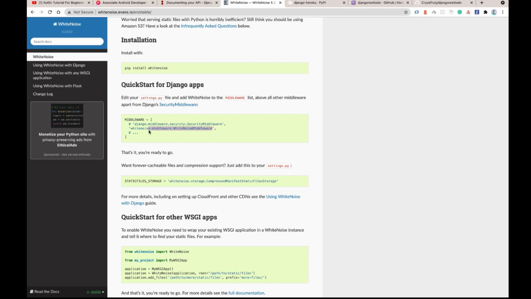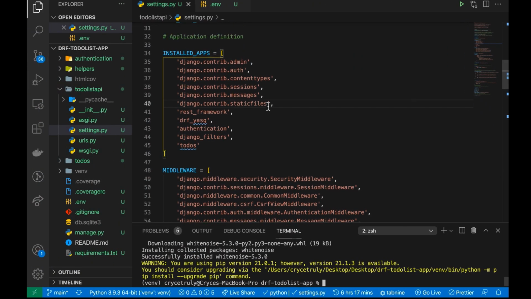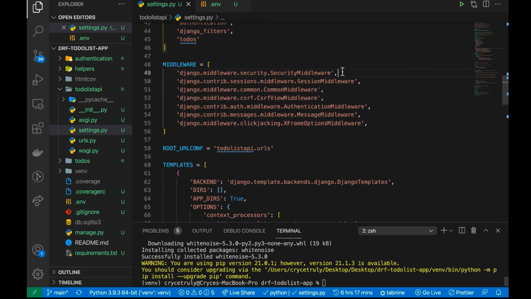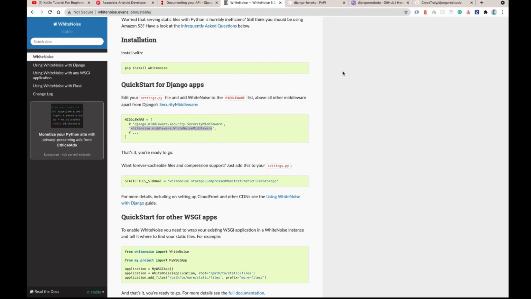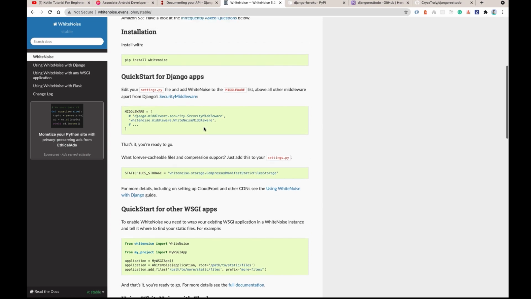So I'm going to copy this line here, then we take that to our middleware. So on the second line, we will have this line added. Once we are done with that, if we wanted to set up caching for files, we would go ahead and add this. But right now our application is really simple.